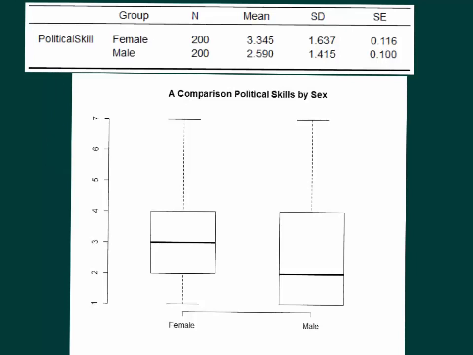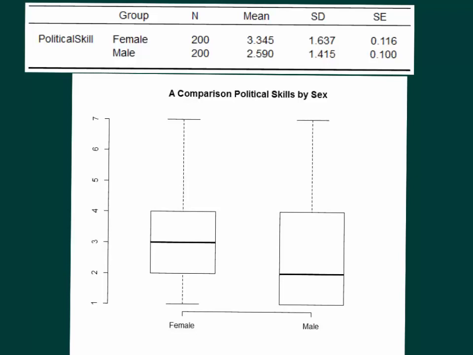So here's just some summary statistics and a box plot. And I'll go ahead and tell you for the assignments you're working on that the box plot is something I got from R, and that hopefully is pretty easy to do by now. And the sample statistics I got from JASP, and if you haven't watched my video on that, you should. It's really easy to get a table exactly like this that you can just copy and paste into, at least for this class, just copy and paste into an assignment.